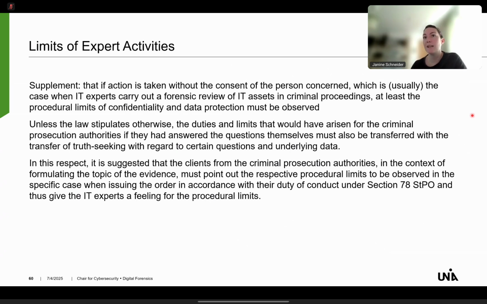suspects also have rights, and that we, as I said, go deeply into their private life by analyzing all of that data that is on their devices. So we should not be talking about these things, and should be careful with what we are doing. We have a lot of responsibility here.